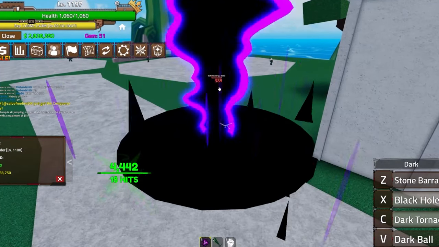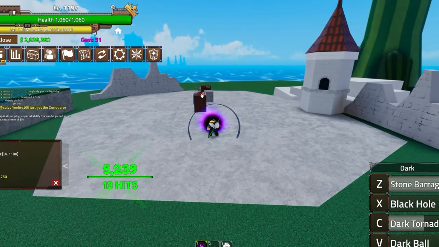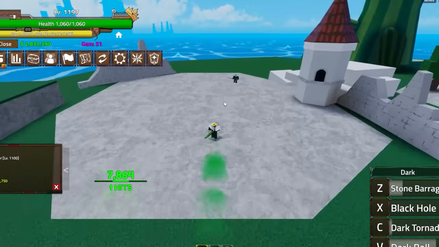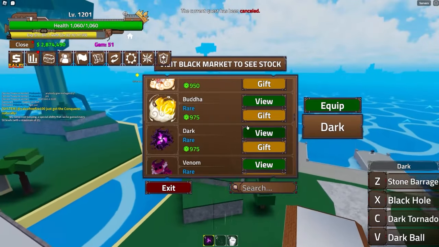All right, we got the black hole ability. Whoa. All right, we got stone barrage. That's pretty cool. All right, we got this ability. All right, this dark fruit is way better. Non-upgraded. It's not upgraded, by the way. Wait, we could officially go to the next island.